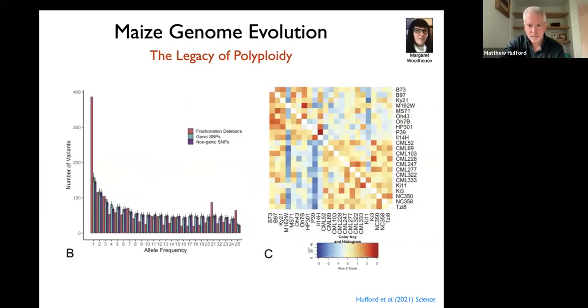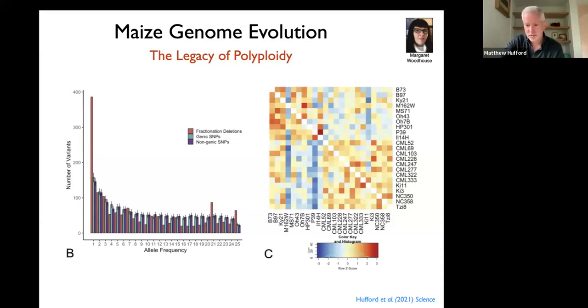And so this is something that we followed up on, to a little bit more extent, within the initial Science study. If it's segregating within the species, we were interested in seeing whether or not there was population structure in terms of those patterns of segregation. So that's what the heat map over on the right is. And what Maggie was able to find was that tropical lines or temperate lines from the same population of maize often shared these deletion events. So that red color would be retention of the same fractionation events within these various different populations within maize. And so it looks like there's population structure for that.